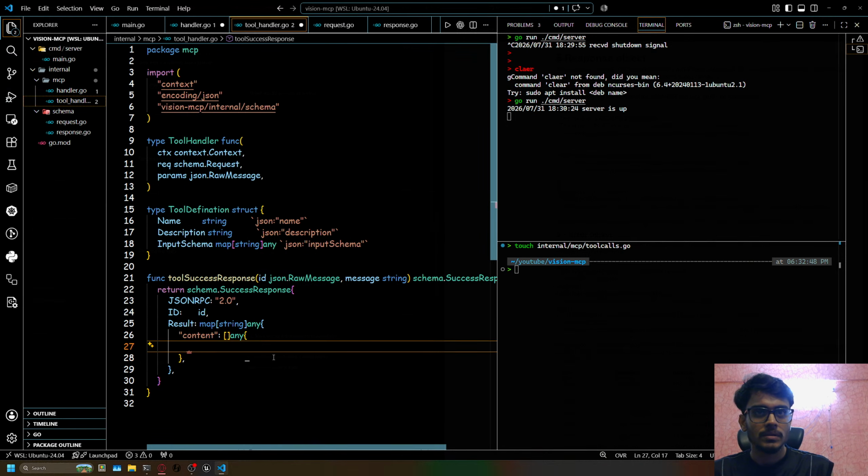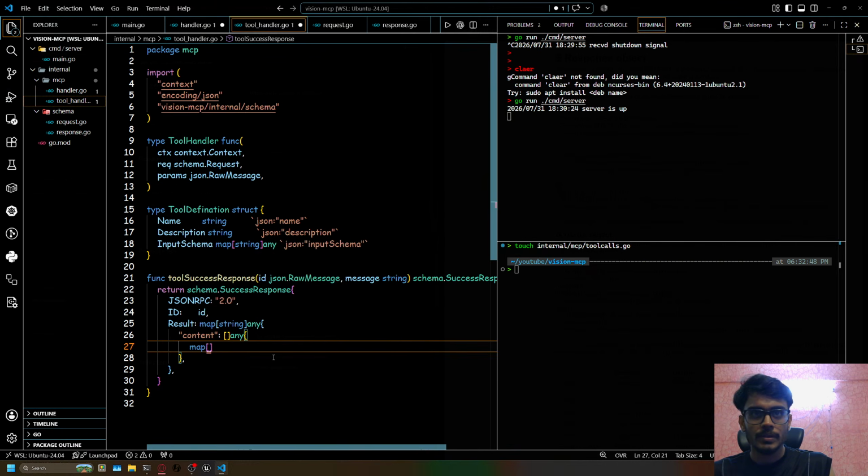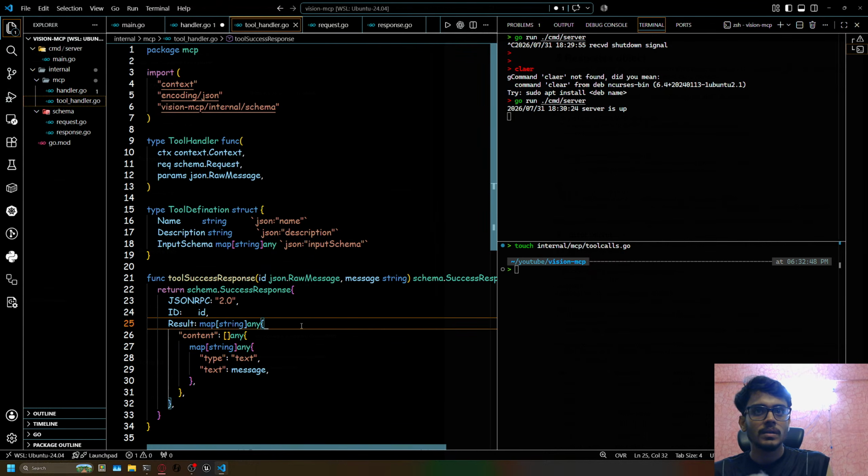Inside this, I'll create another thing. So my content is this. Now my content stores a list of this, any. So this is the JSON. Inside the JSON I have content.